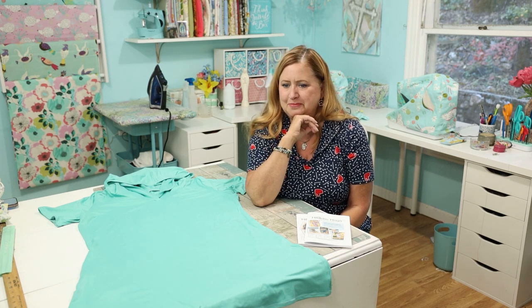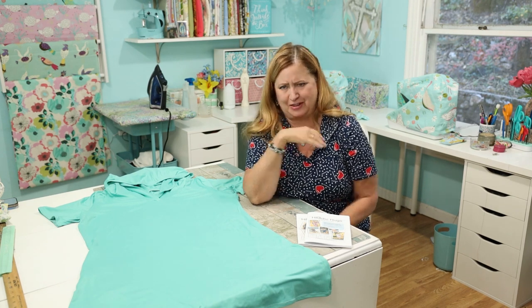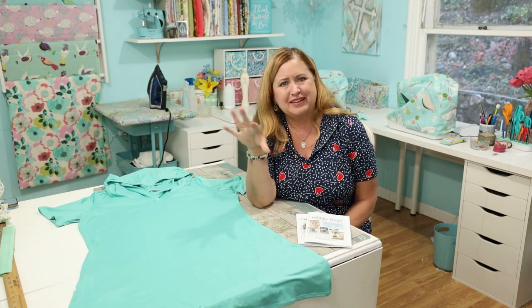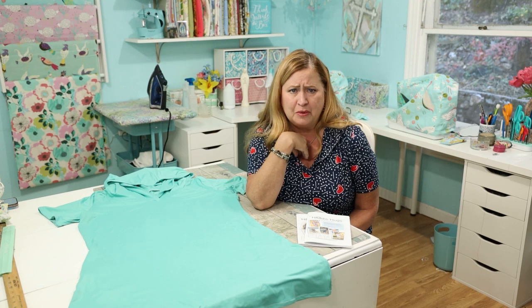And I'm excited and feel like I'm giving myself a job, a sewing job. I did not want a sewing job, but I want this out there. So it's that tug of war. I want to get it out there because I'm not the only one who hates things tight around my waist. Am I the only one who hates that?